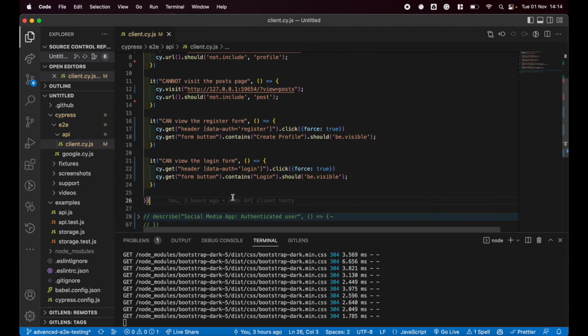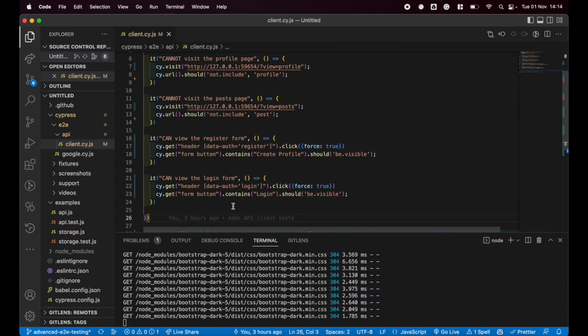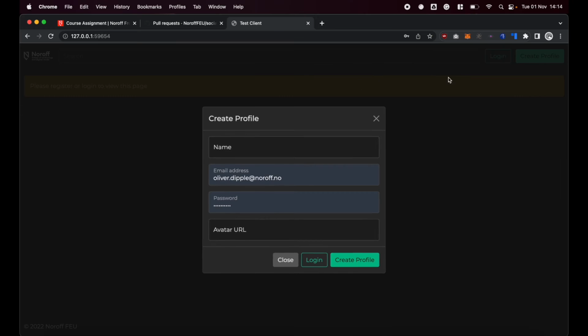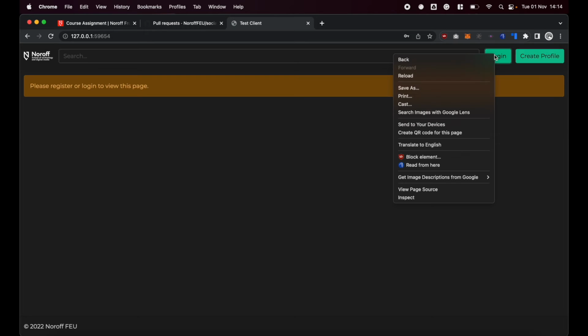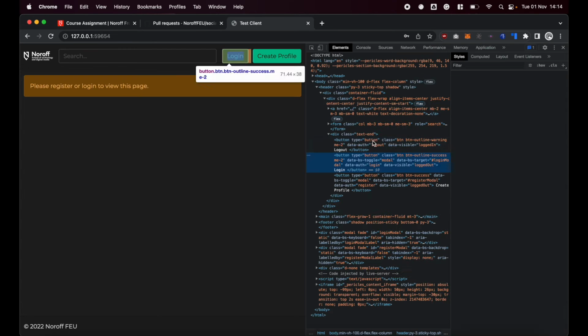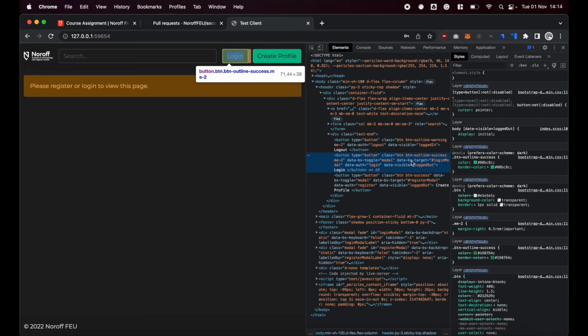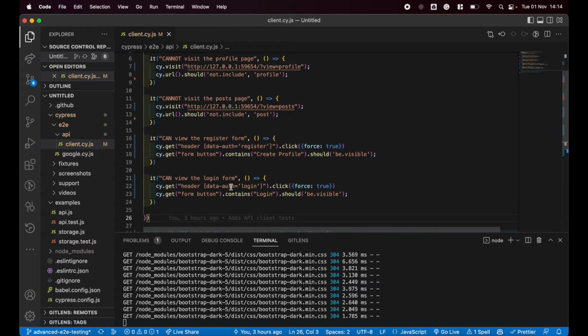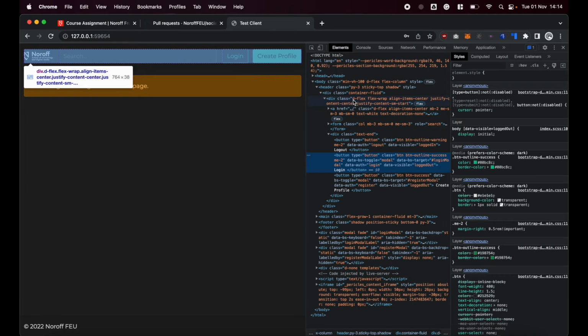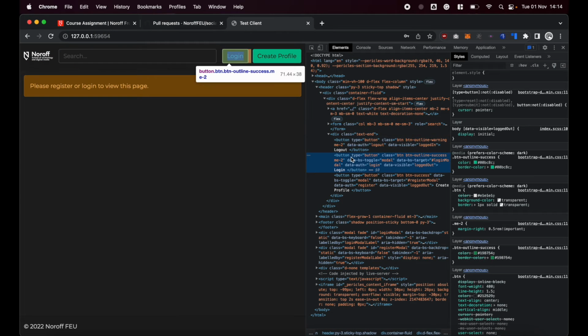So I'm just going to check that I have not done anything stupid. Check that this button here is what I'm meant to be targeting. So data auth equals login. Data auth equals login. It's inside the header.